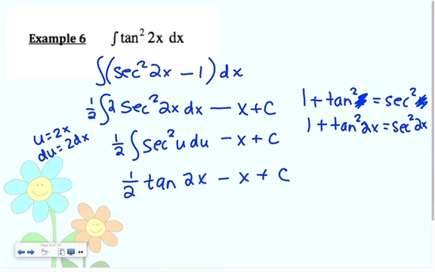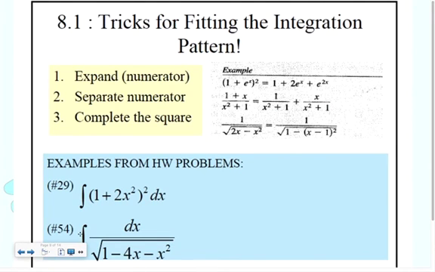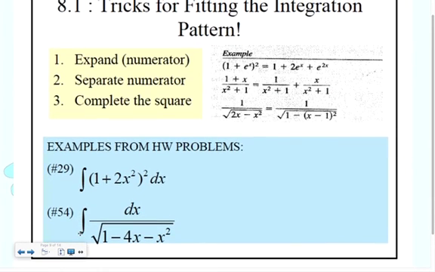Okay, so we've seen quite a variety. So what we're going to do is review all those little tricks that we either did, or there's one trick that you'll do in your homework, so I want to tell you about it. One trick is expand the numerator. If you had a quantity squared, and you couldn't use u sub, just FOIL it, okay? Separate the numerator, i.e. monomial division, right? Complete the square. That typically occurs in the denominator, right? Both of the ones that we saw where we needed to complete the square, we did that in the denominator.